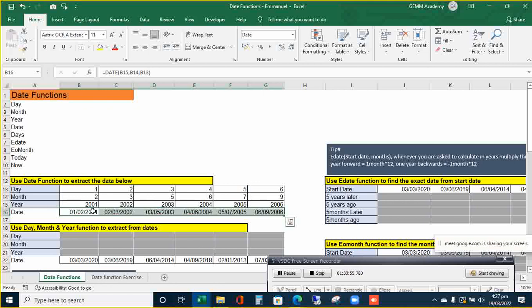So we have the day, the month, and the year. The 2 is the month, the 1 is the day, and 2001 is the year. So you can see how this function helps us to get the dates.